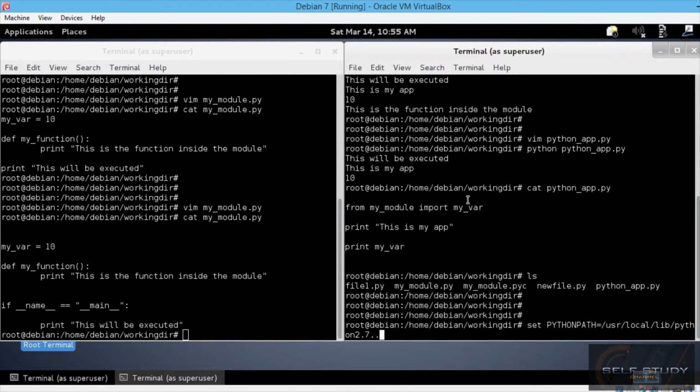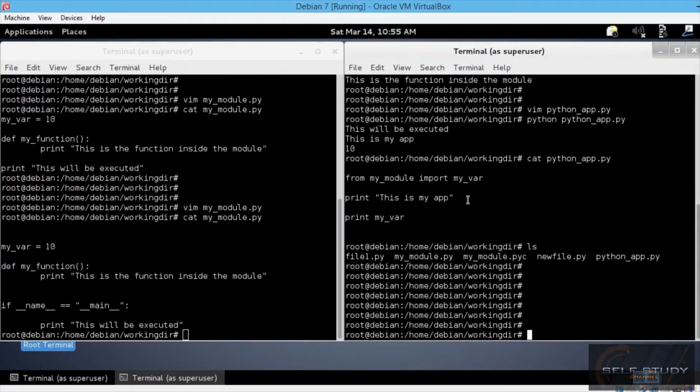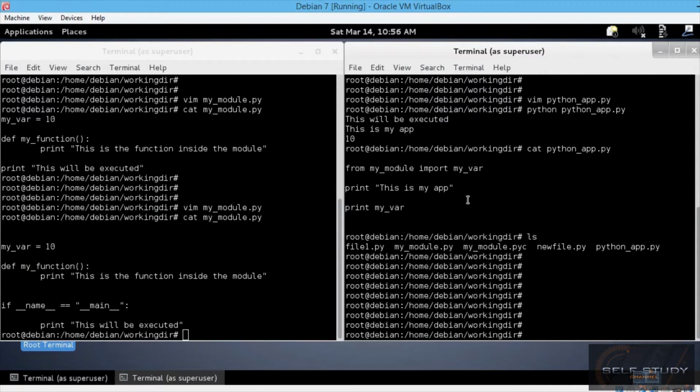Okay, let's go ahead and delete this. Now in our application file, let's return to the old import statement and add the module name as a prefix to myvar and my function.